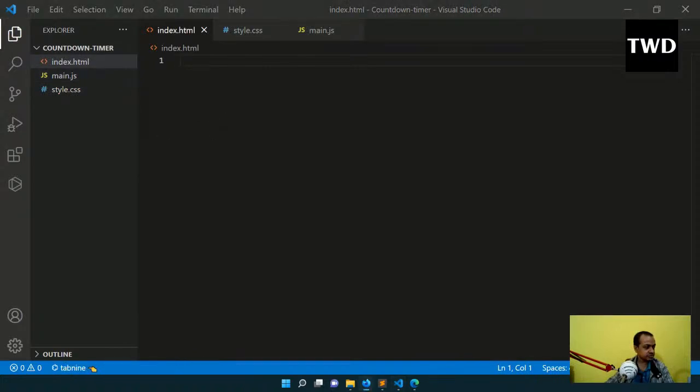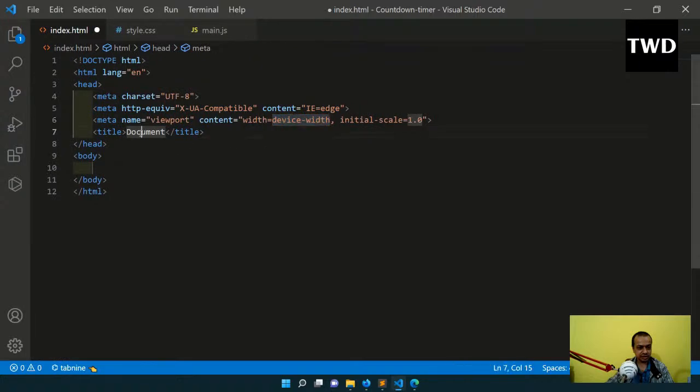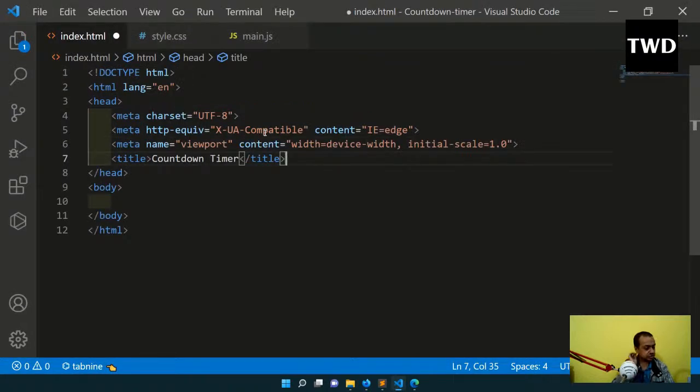Okay, so a blank HTML layout, and the title is countdown timer. Let me increase the font size so that it is visible on all screens. I think this is okay.